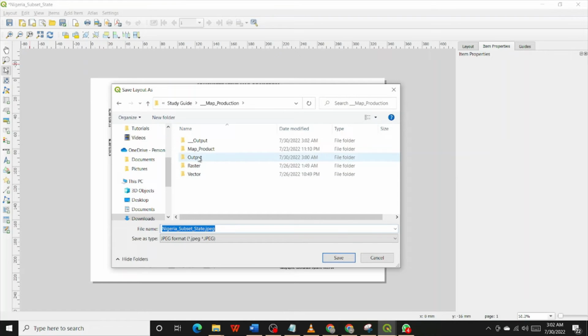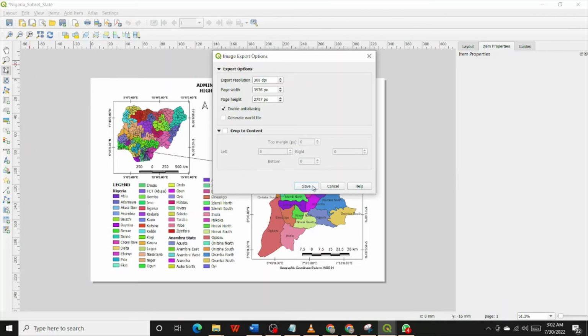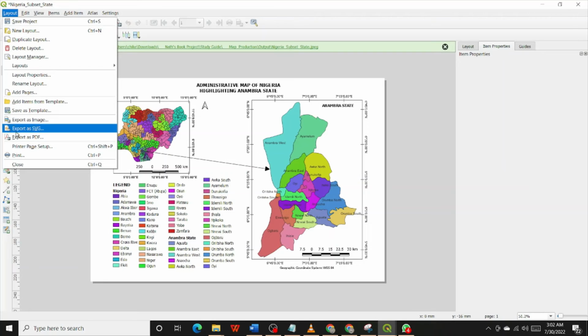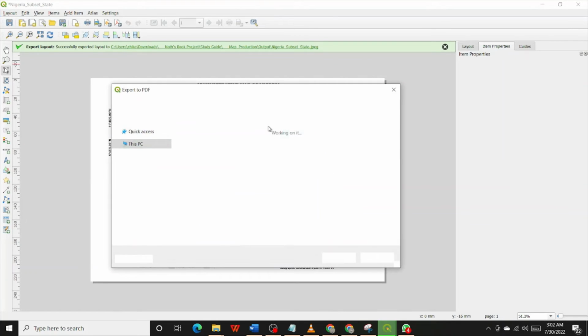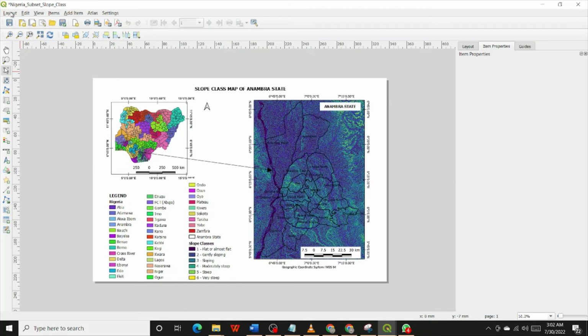Go up to this output. So say save, save. Go back, export as PDF, save, save. So done. Go to the next, repeat the same process.